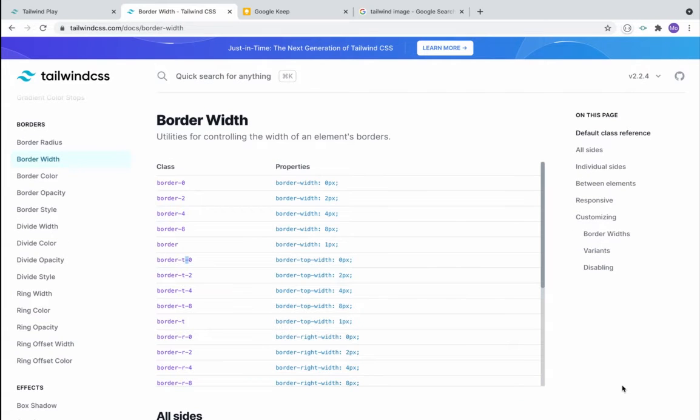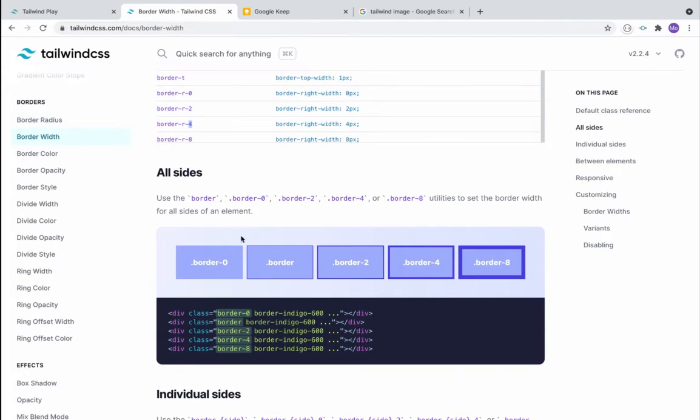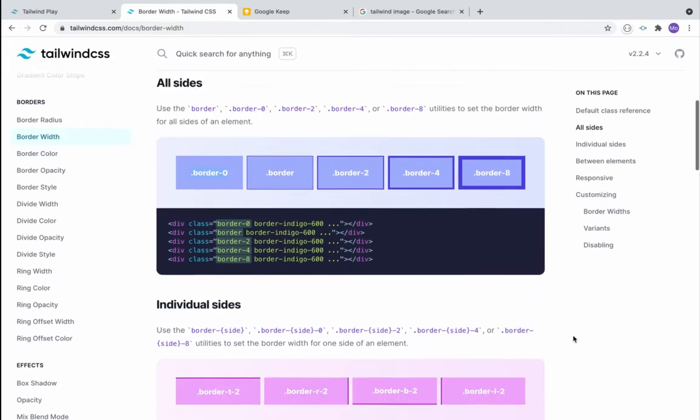The width, as you can see, is very easy, self-explanatory. You just put in border, and then you put in the number with it. The higher the number, the more width the border will have. And if you want to target a specific side, you can do that using, like, border T4 or border R. T for top, R for right, L for left, so on and so forth. And as you can see over here, we have the different border widths. The higher the border width, the more the width increases, as you can see.